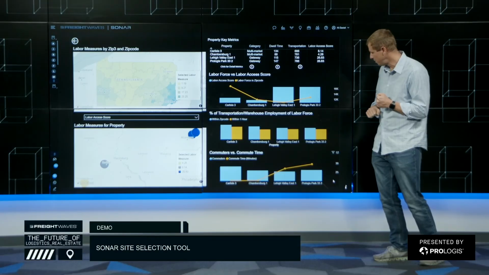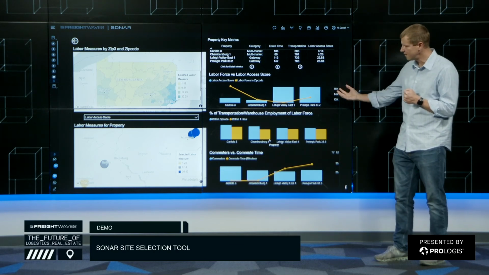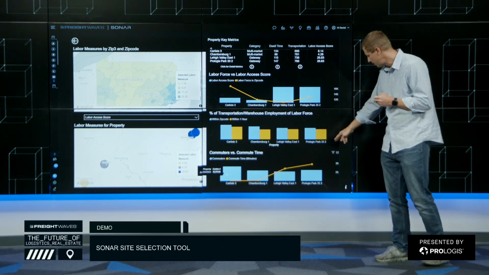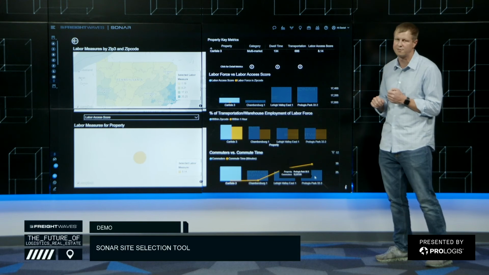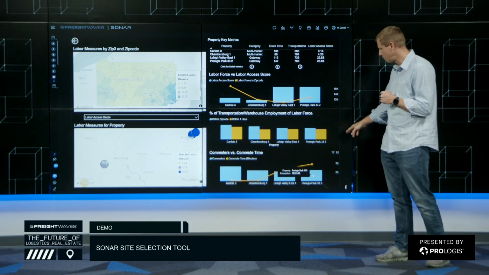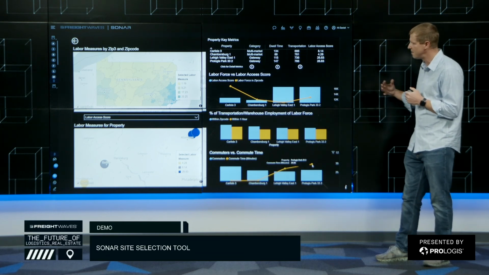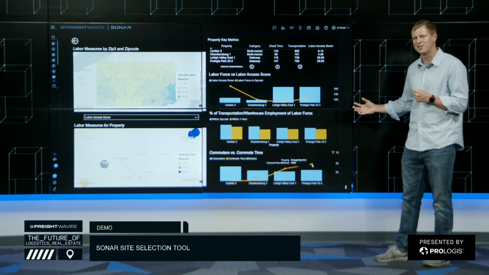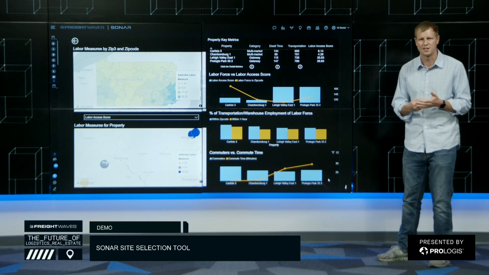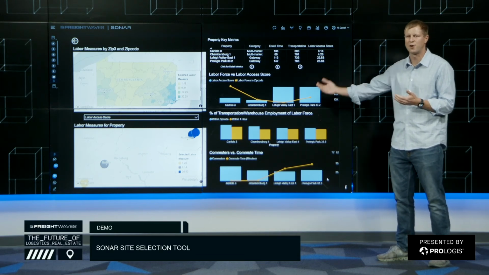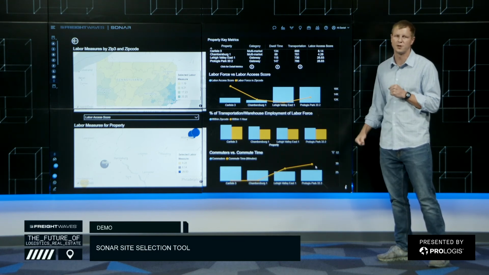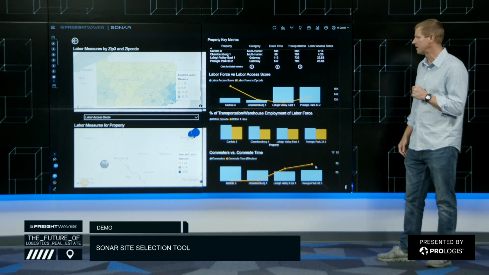Down here in the commuters versus commute time, again, just breaking it down, these people in Carlisle 3 live right next to it. They don't have a lot of commute time involved. Over here in Prologis Park, even though there's a large amount of people within that area, they're going to have to drive to get there. So commuting is very important there, and this is one of those things that you're going to have to take into account when you're hiring a labor force. Depending on the wage that you're providing them, they may not be willing to drive as far in, depending on the wage that you're going to offer. So knowing those analytics makes a lot of sense.